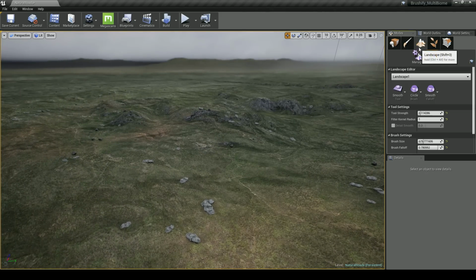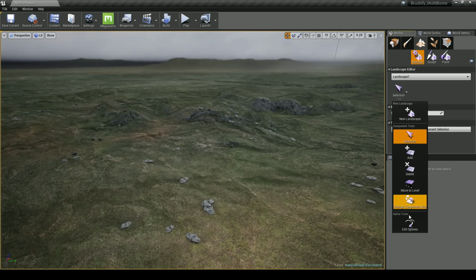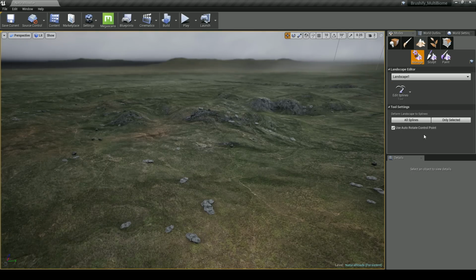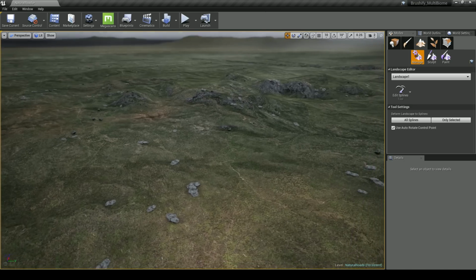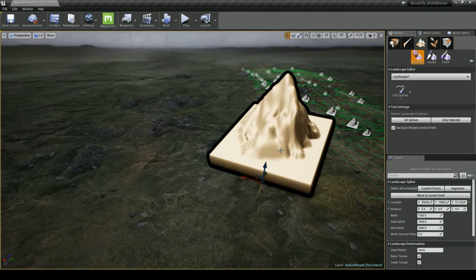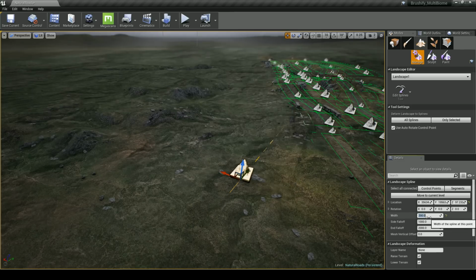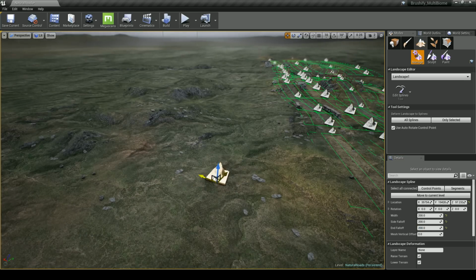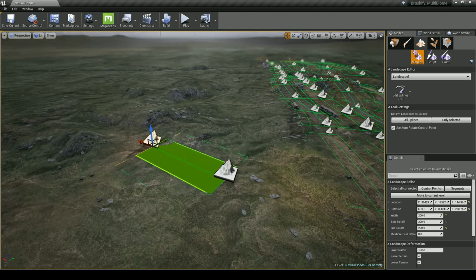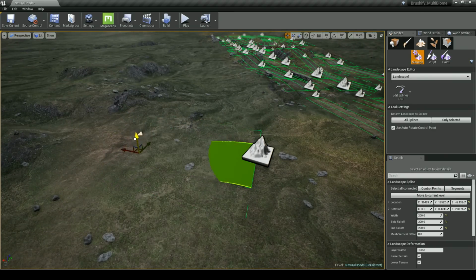The first step is to go to the Landscape panel and choose Manage. Here you can choose Edit Splines from the list. If you hit Control and then click on the terrain, this huge mountain icon will appear. With the icon already selected, make sure you turn down the width and side and end falloff settings. As you can see, you can move the icon around with the translate handle. You can also adjust the width of the spline. So I'm just going to make the road a little bit narrower.